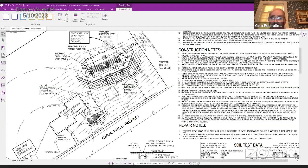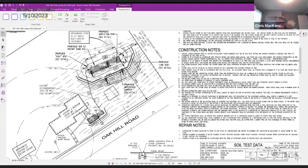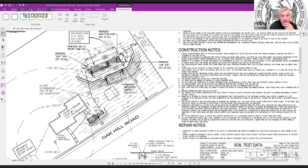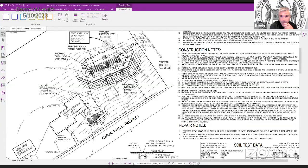Right. Did you notify the abutters, though? Yep. Do you have the receipts? I don't have them with me. I can certainly get them. Okay. If you could turn those in to Brenda, that'd be great. Yeah, I may have already done it. We were supposed to be on at the last meeting, and something happened with that. Okay. All right. Does anyone have a motion here?